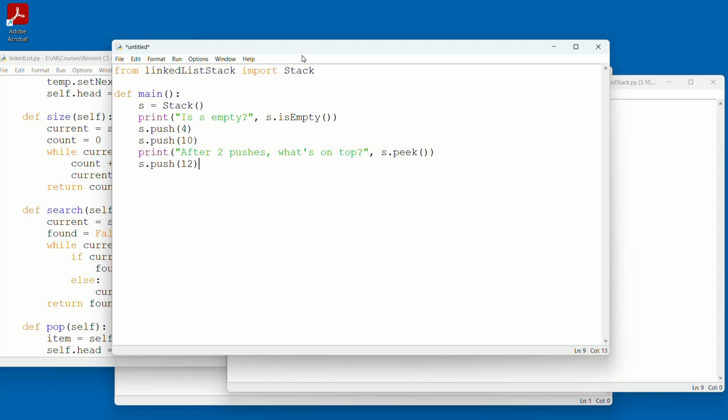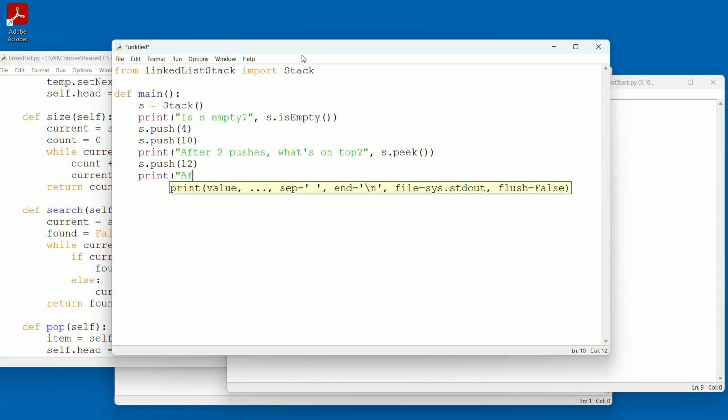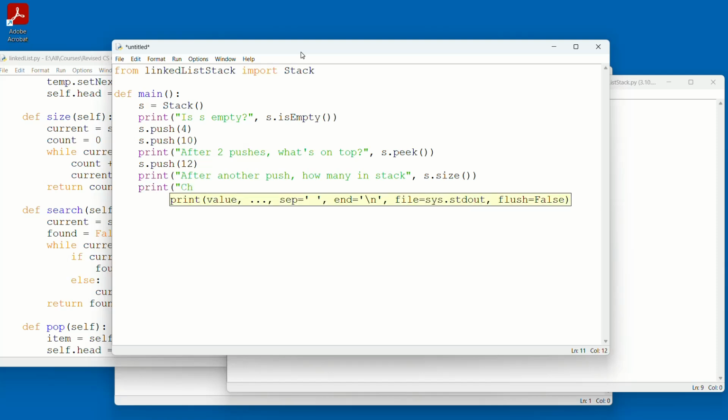Then we'll push a 12 on there, and we'll do another print: after another push, how many in the stack? We'll call size. Then I'm going to check to see if it's empty.